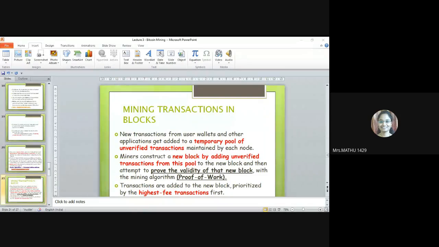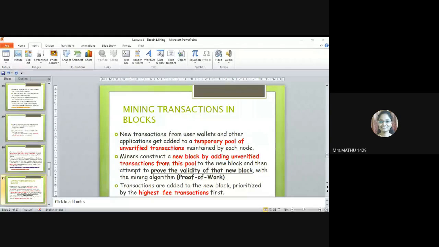Yeah, transaction fee. We have seen an example of Alice's transaction. She used only 0.015 bitcoins for purchasing the coffee. The remaining is 0.085. But out of that, she took only 0.0845 as her change, and the remaining 0.0005 is given as a transaction fee. Similarly, for every transaction they will be giving a transaction fee.